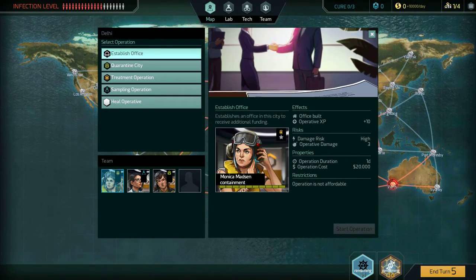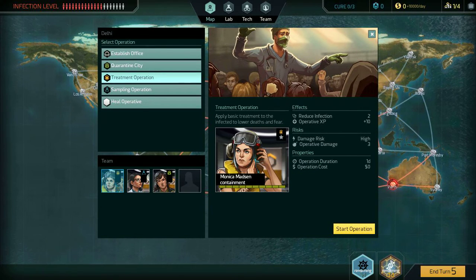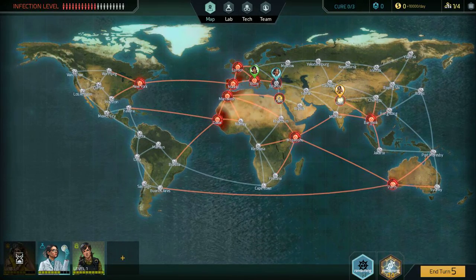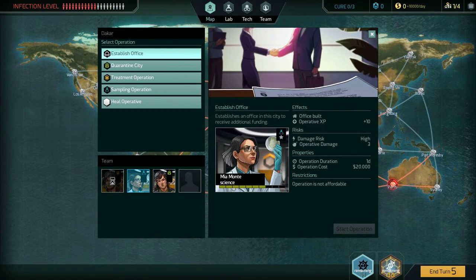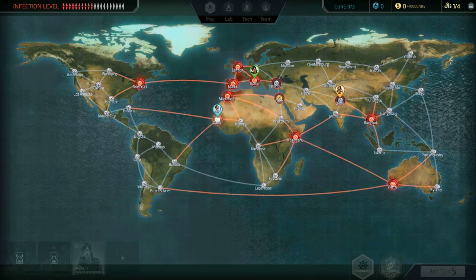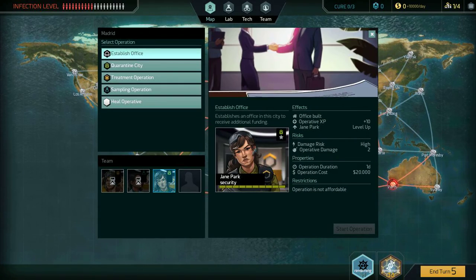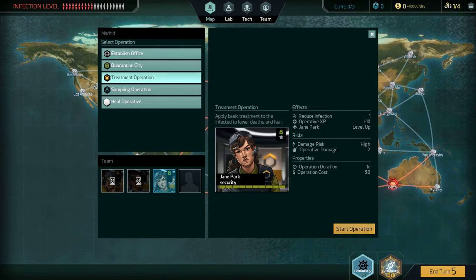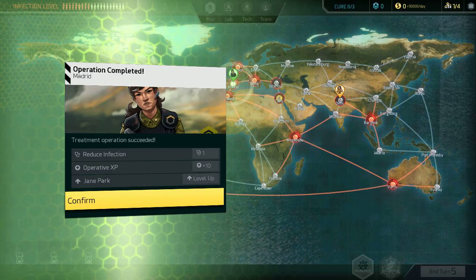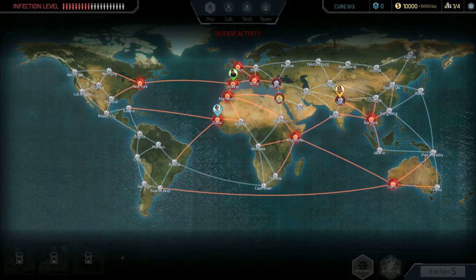So I'm going to go to Delhi. Go treatment operation. That was tough. That was good. And the car, treatment operation. Just need it. Good. And where's this? Madrid. Go treatment operation. We don't have enough to quarantine. That's why we're not quarantining. And Jane has leveled up. That's good. Let's see what the virus does now.